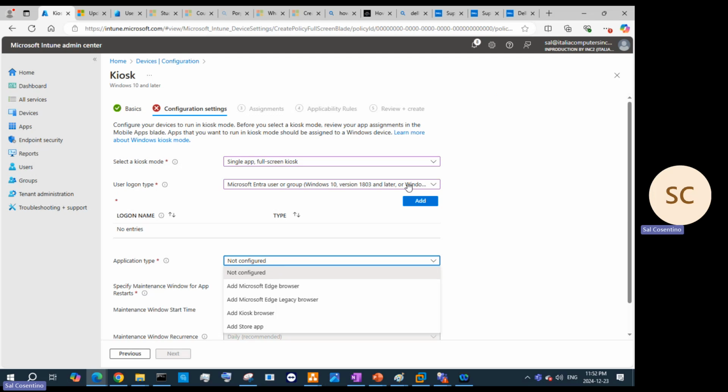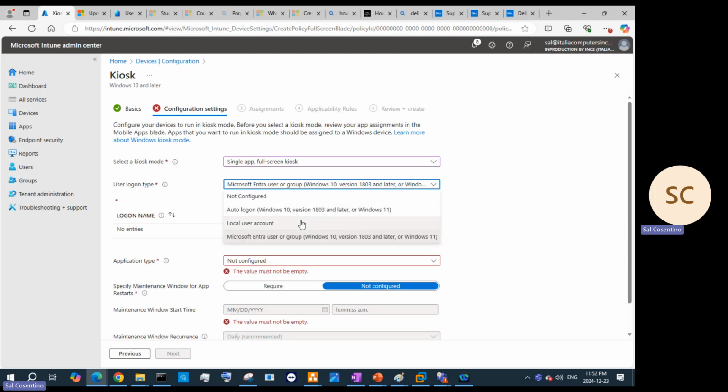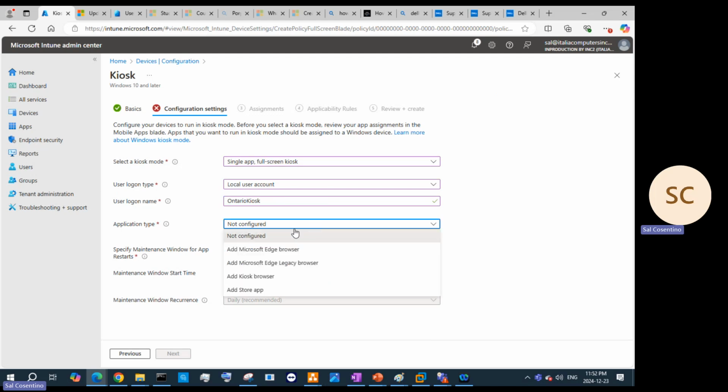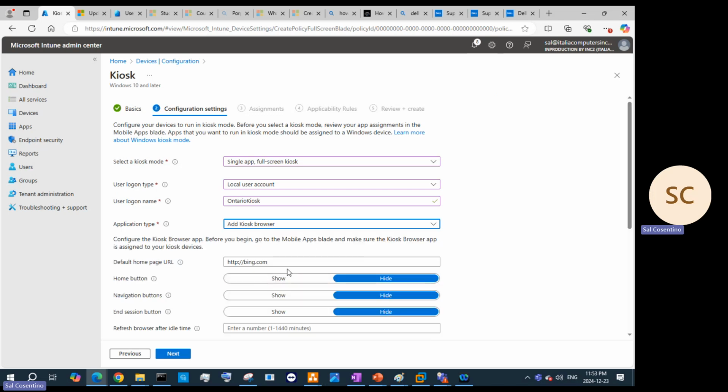So what I'm going to do is my logon type is going to be a local user account, and it's going to be Ontario kiosk, one word, right? And then my app type should be Win32 app, but it should be a single app. Add a kiosk browser.